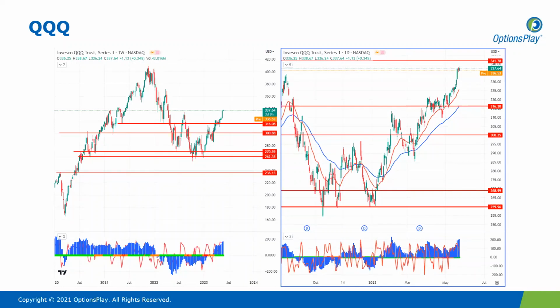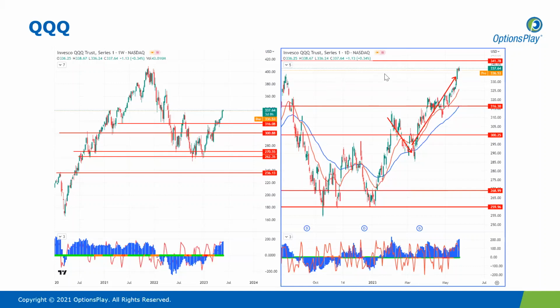On top of that, the NASDAQ 100 is not exposed to those large financial institutions like the S&P is, which, with the banking turmoil that happened quite recently, has been a headwind for the S&P, and it's largely remained unaffected here for the NASDAQ 100, despite this very limited pullback, but immediately we saw that move higher.